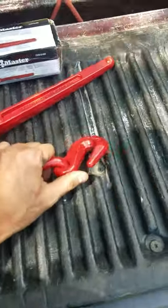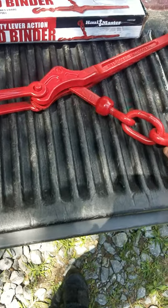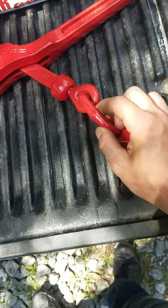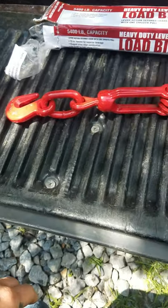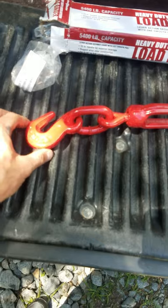This is the 5400 capacity one, but as you know I pull tractors and everything else on the trailer, so I needed a bigger one since I'm missing one. First glances at quality — yeah, it's got some really decent welds. They're a little sloppy on the inside part but they'll be alright. It's gonna beat the paint off it anyway, so throw it in the toolbox — that's where it'll spend its life until you need it to haul.